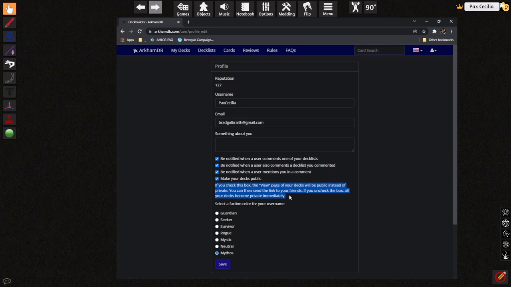If you uncheck the box, all your decks become private immediately. If you do not have this checked, you cannot put your decks into the ArkhamDB deck importer. And you also can't share them with your friends. So we'll go into My Decks.